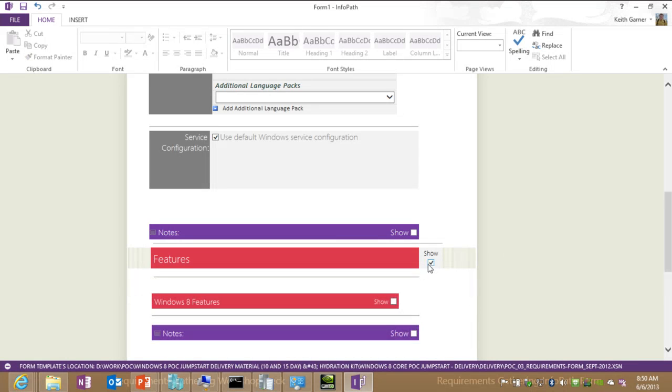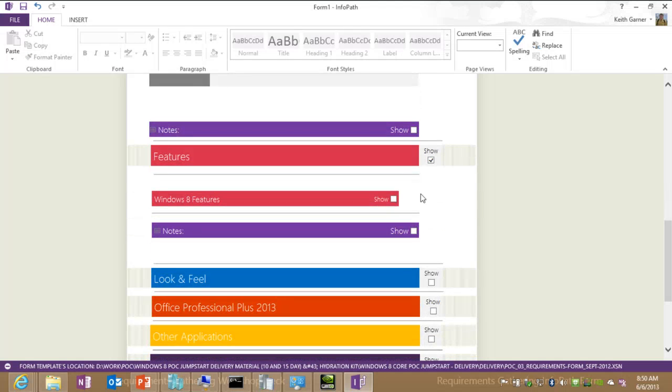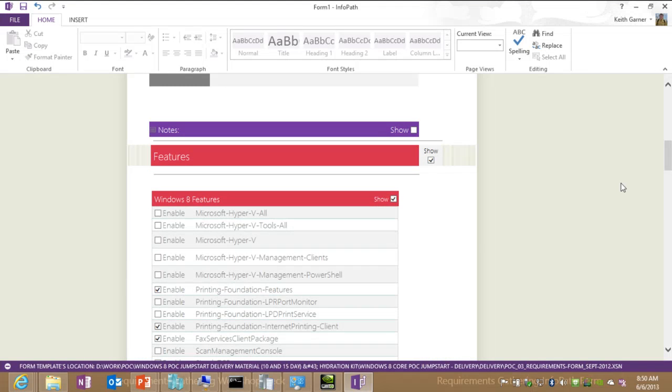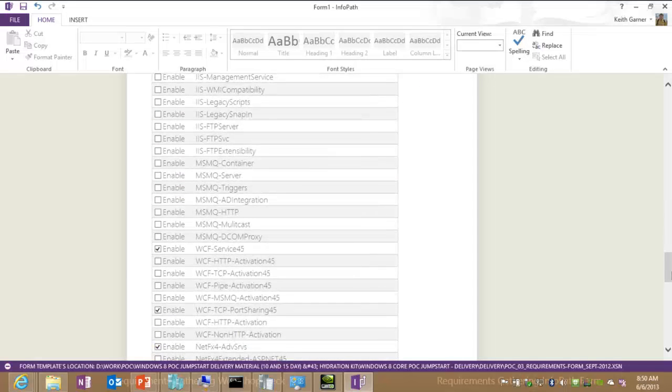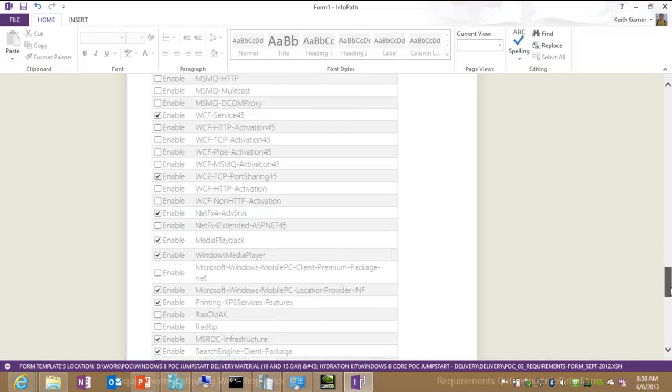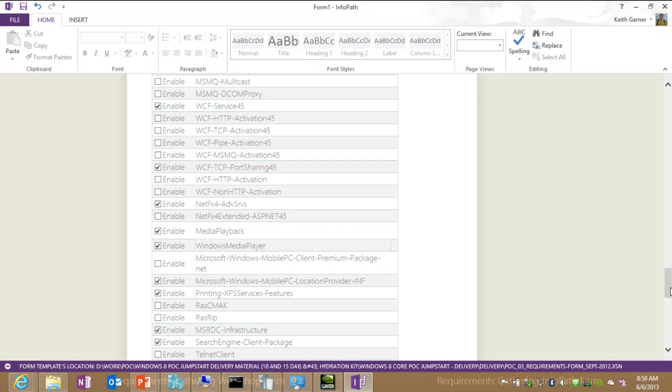What kind of features do we want in Windows 8? The advantage of a form like this is that this is literally all of the features that you can click on in Windows and enable. This forces us to walk through and actually look at everything and collect it. Because I'm sure that maybe you're working in an environment where your boss said, we need to upgrade to Windows 8. Go gather requirements for that.